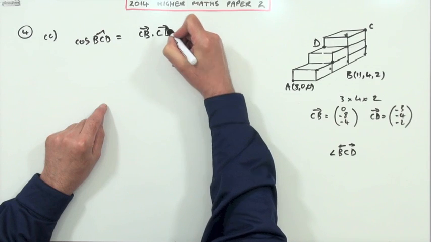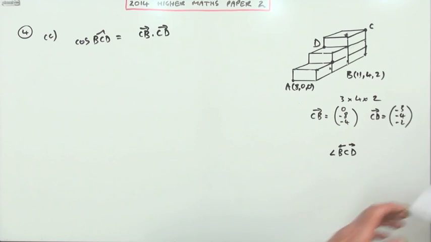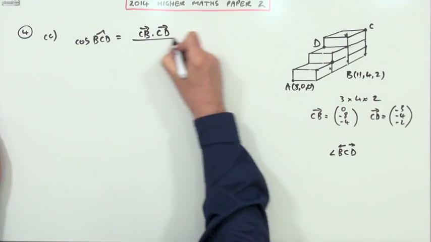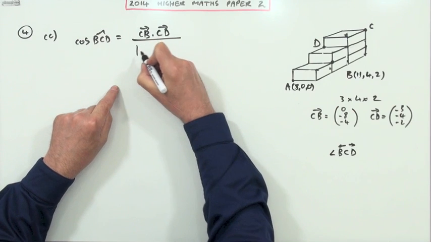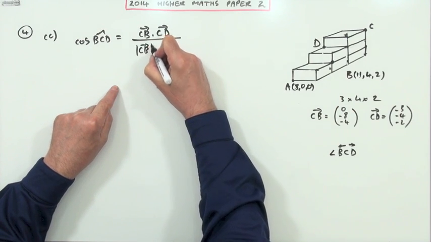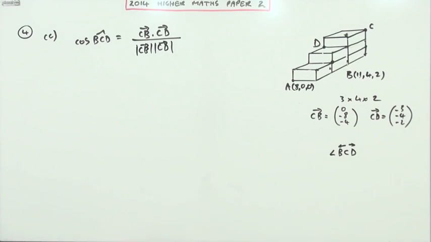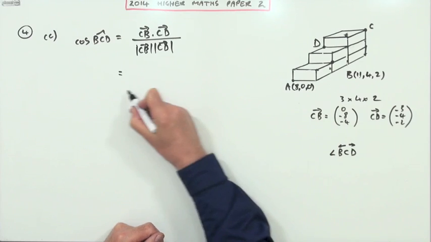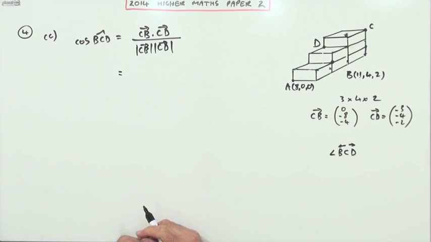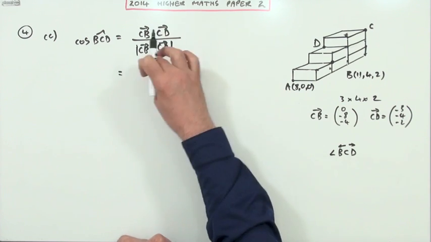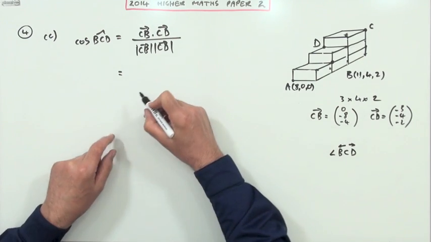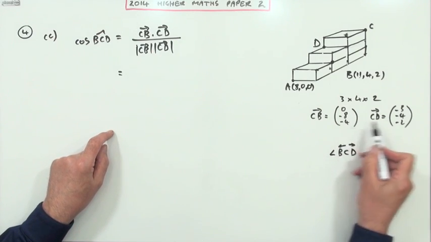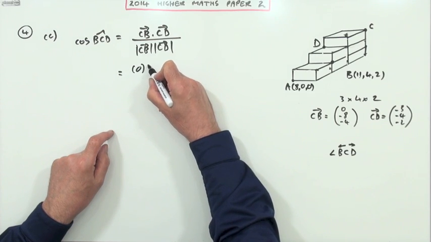Well the cosine of angle BCD, it's just a case of putting down this formula, which is just the scalar products both ways round: CB dot CD, that's the scalar product, divided by the scalar product using the length times the length times the cosine, so take the lengths across and divide: the length of CB times the length of CD. Now it's just a case of how we set this out. I just put all the numbers in and work it down, but I've seen in marking schemes that they like to have the three parts separated because there's a mark for each of those or so. But I'm just going to put it all down.